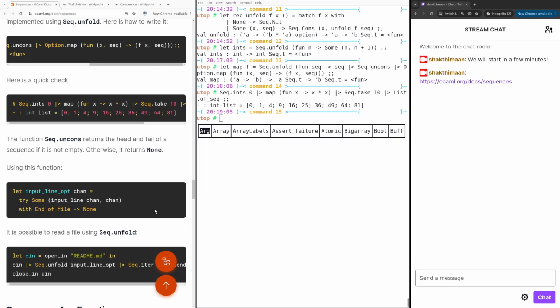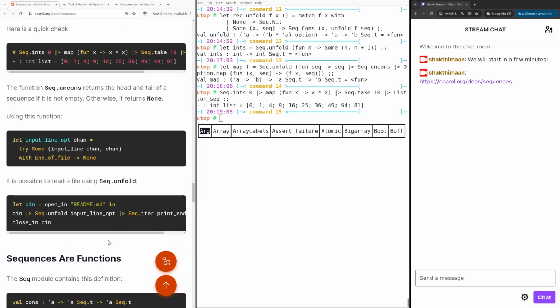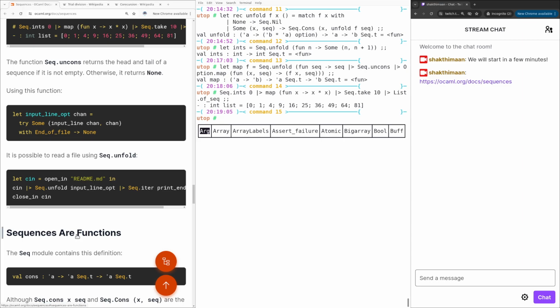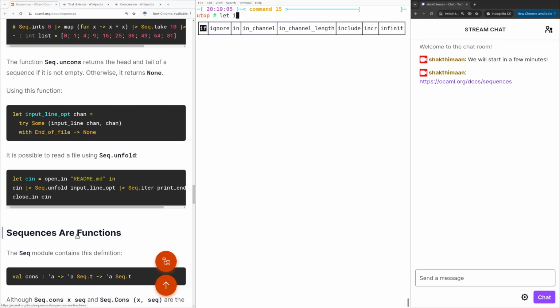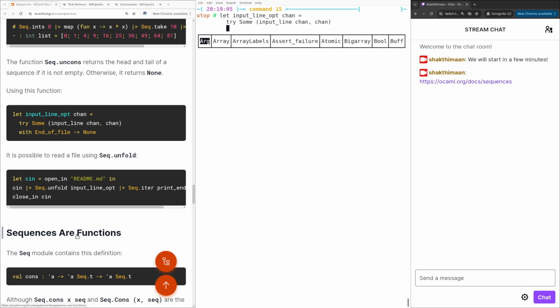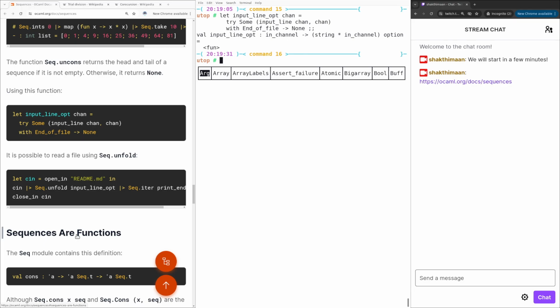Now, let us look at a bigger example of reading a file. So, we can define this input_line_opt channel, try Some (input_line channel) with End_of_file -> None. Okay.